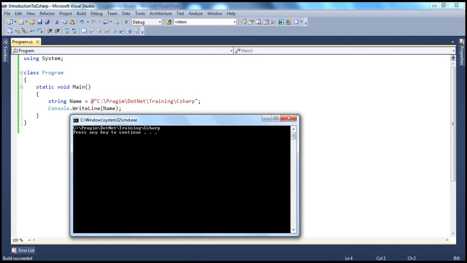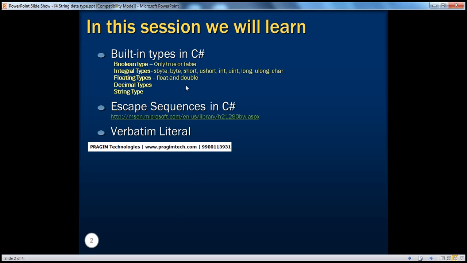So in this session, we have seen the string type. You basically enclose the string type in double quotes, and there are certain special characters which have special meaning with the C# compiler, like single quote, double quotes, etc. Now, if you want to treat them as regular printable characters, then we make use of escape sequences. In C#, the escape sequence character is \. Okay, so if you want to print a double quote, you would say \ double quote.